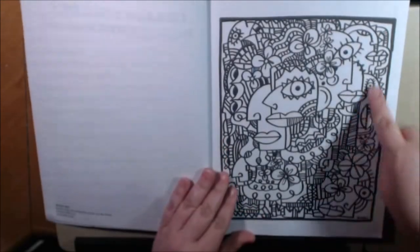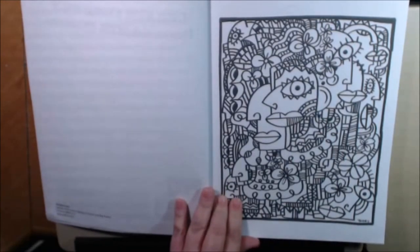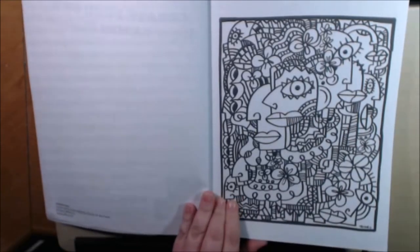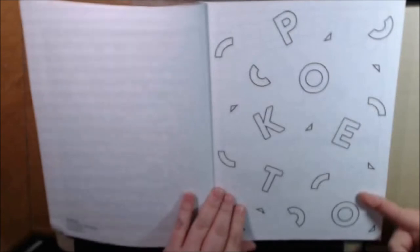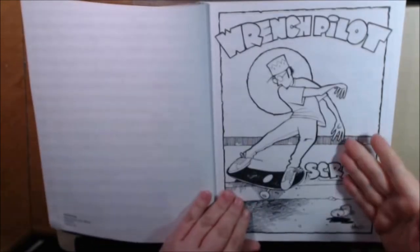This is very abstract looking. But they do have something for everybody. You're not going to like every page in this book. You're not. Some of them are childish. Some of them are too detailed for me. I don't like that kind of stuff. There's mandalas. I don't like mandalas. There's this. I don't know what this is. I don't like it. There's certain things I'm just not going to like, you know?